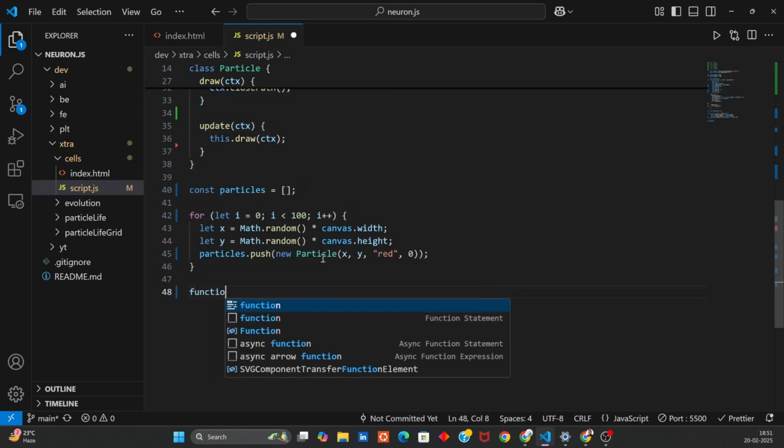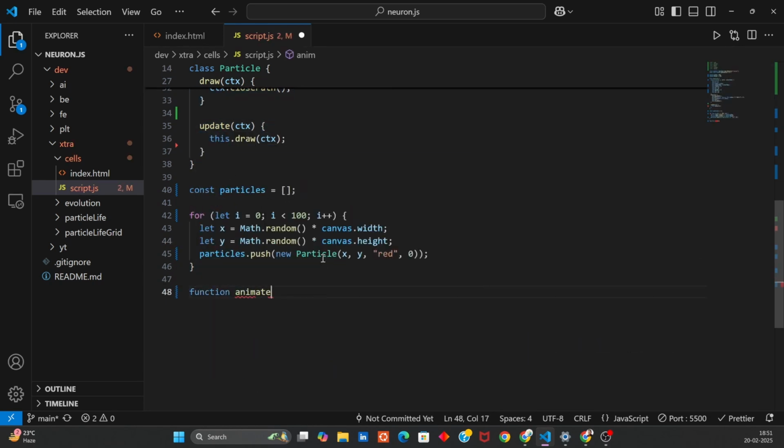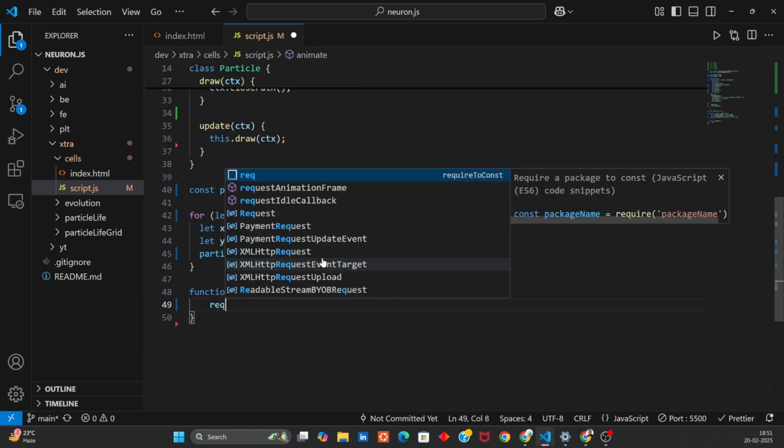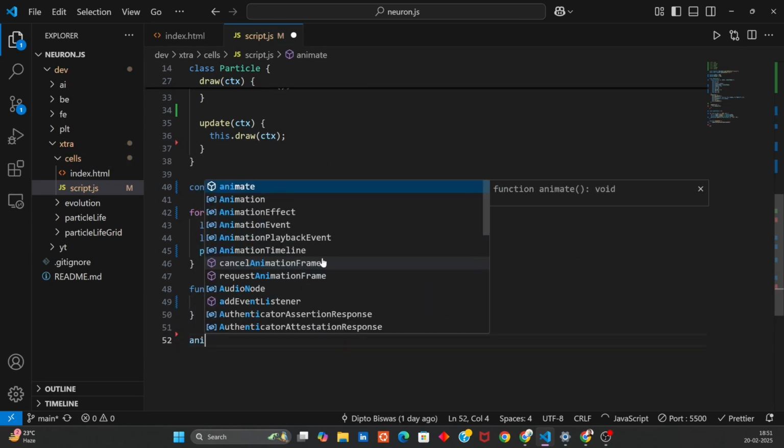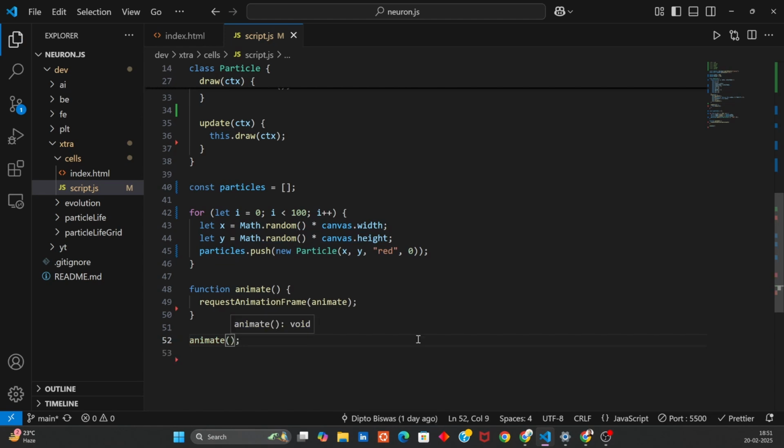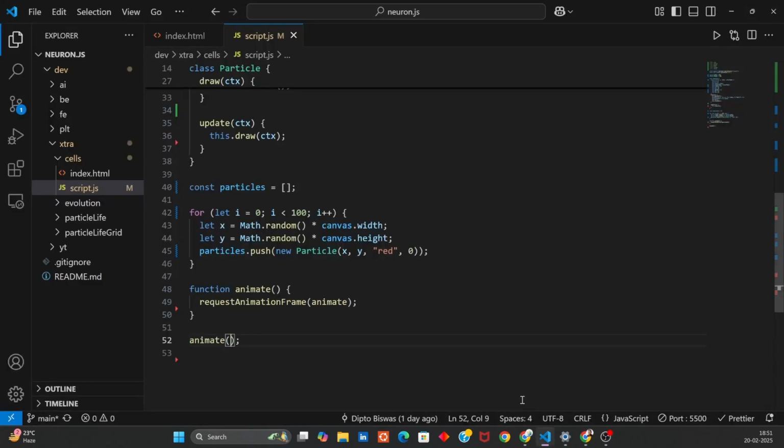We have to animate. So we will create a function called animate. Inside we will keep the requestAnimationFrame(animate), and outside we will call animate. And let's see what we have now. We don't have anything, and that's a little bit strange. Inside the animate function, we are only doing animate, we are not doing anything else.